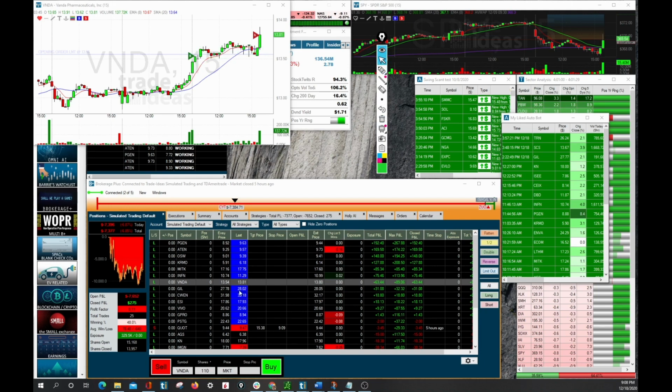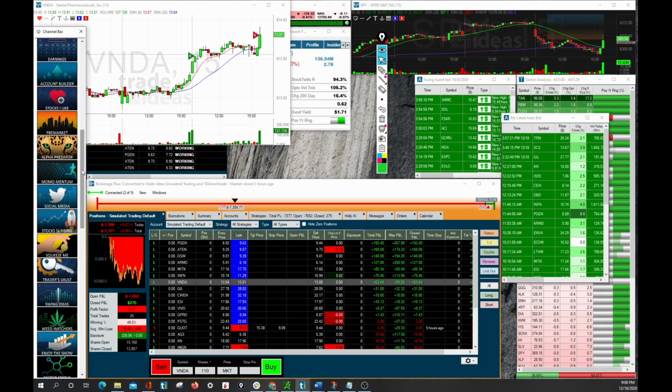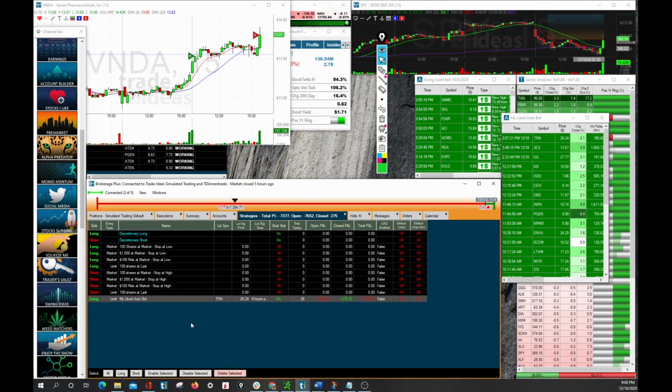You can do this with any strategy that you like. You could load something from the channel bar over here. Perhaps you like the Alpha Predator channel, or something from the Trader's Vault, and you can attach any of those by saving those strategies from here to your cloud, and then moving them from the cloud using the Strategies tab once again, loading it here.